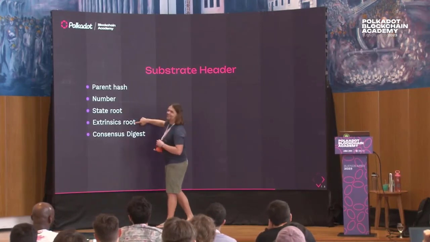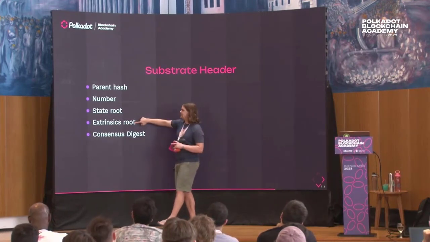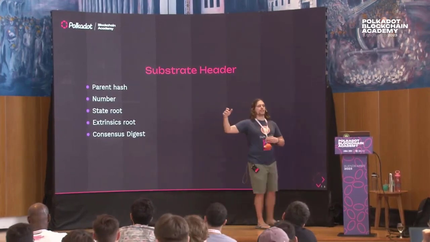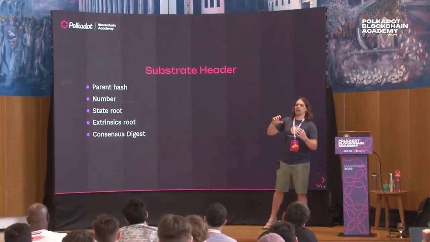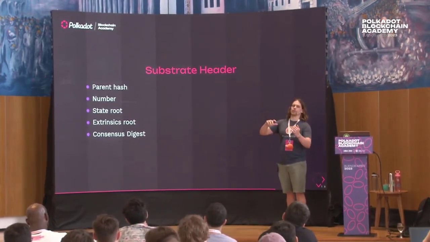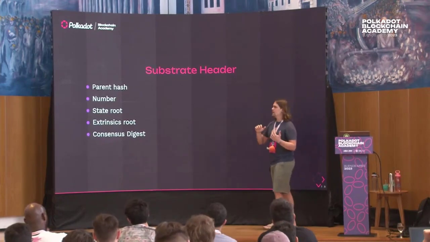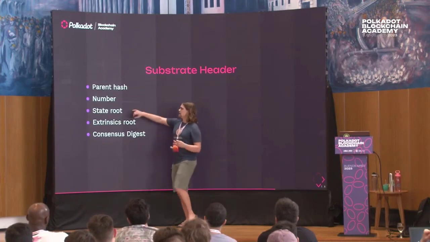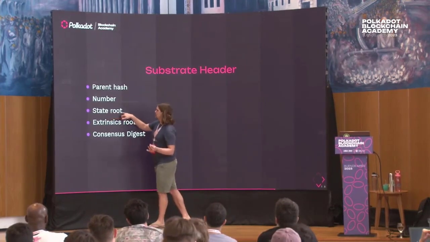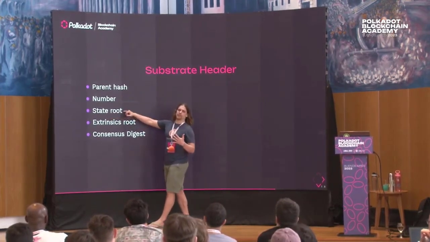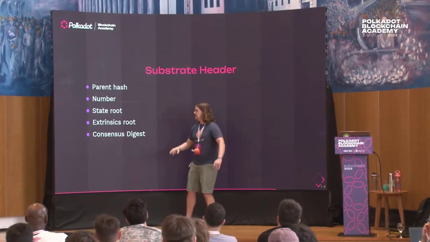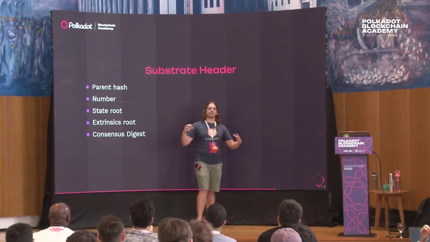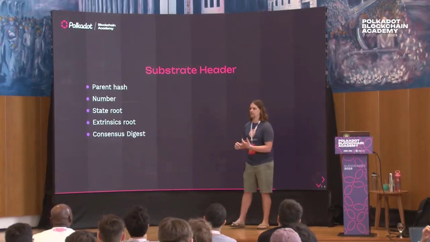Awesome. And here's one that I haven't mentioned yet. This is the extrinsics root. So once we moved the extrinsics into the body of the block, and I told you that some people don't store that, some people only store the headers, we need a way to cryptographically link the extrinsics back to the header. So in the same way that the state root is like a Merkle root that encapsulates and fingerprints the entire state, the extrinsics root is a Merkle root that fingerprints the entirety of all of the state transitions that were in the body.